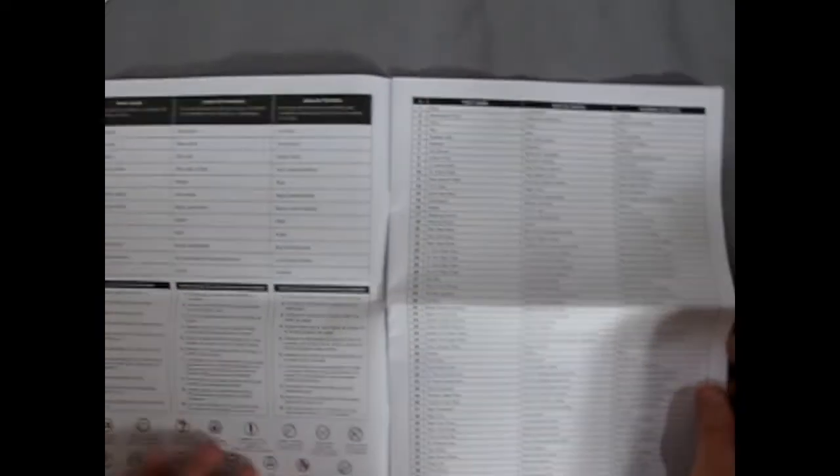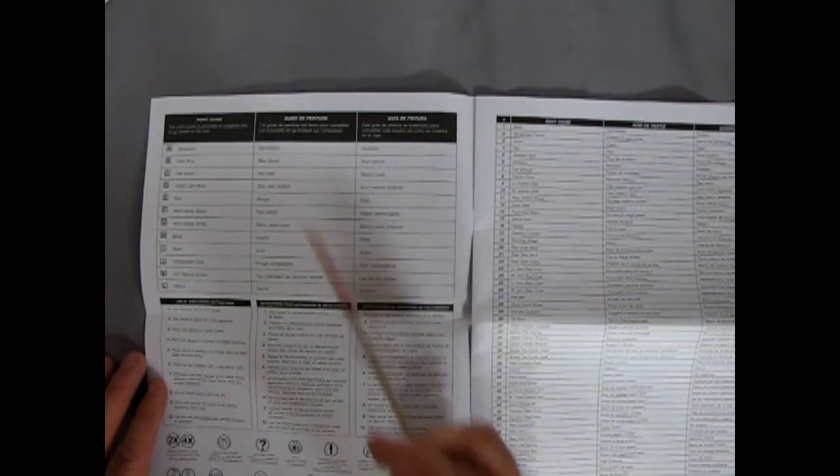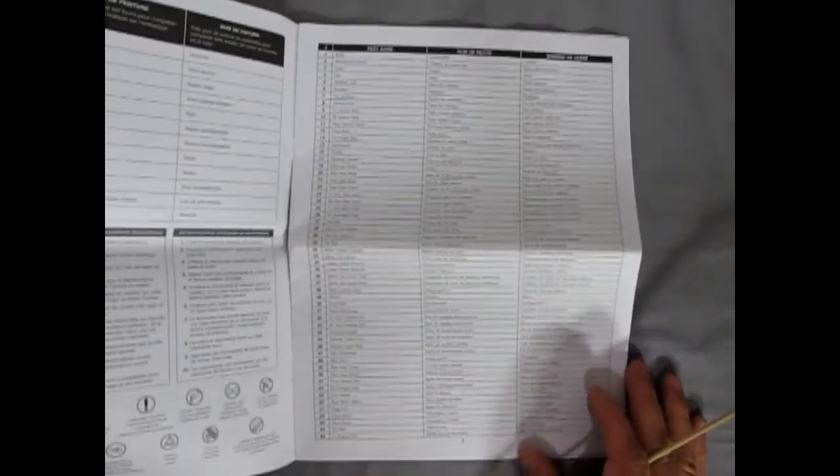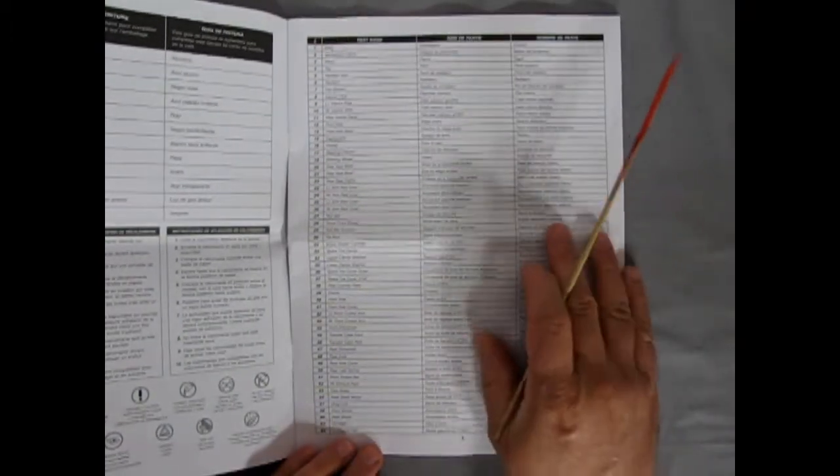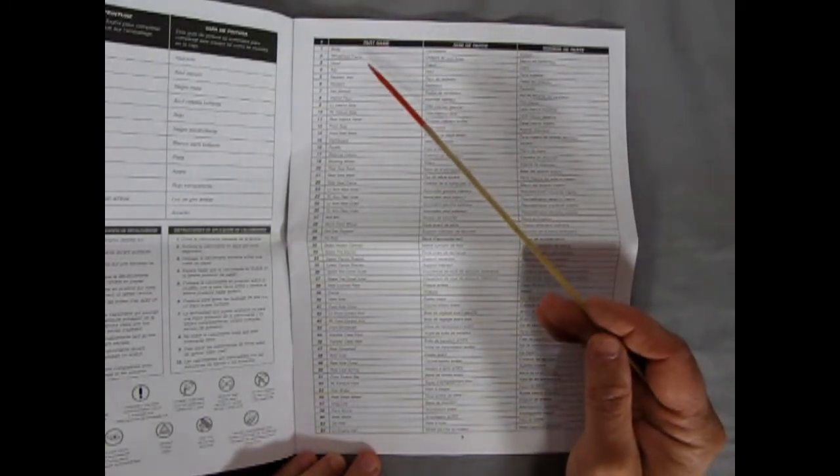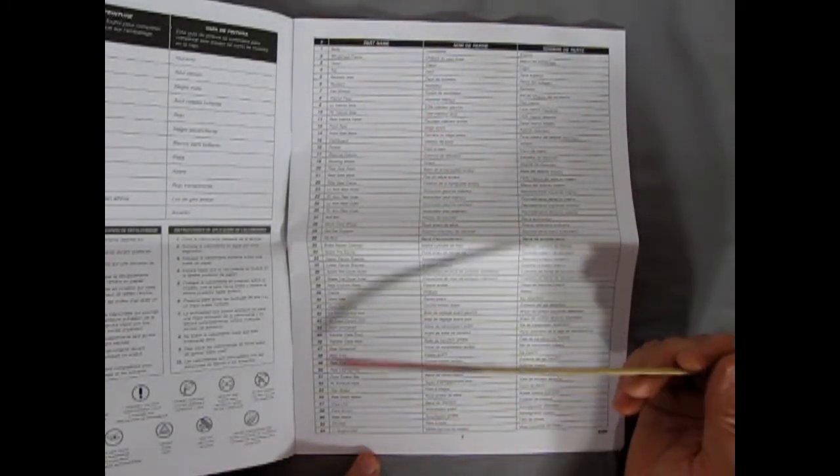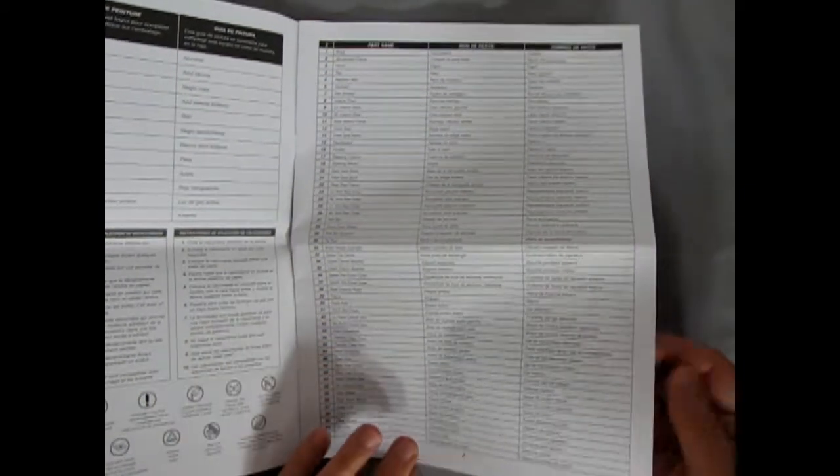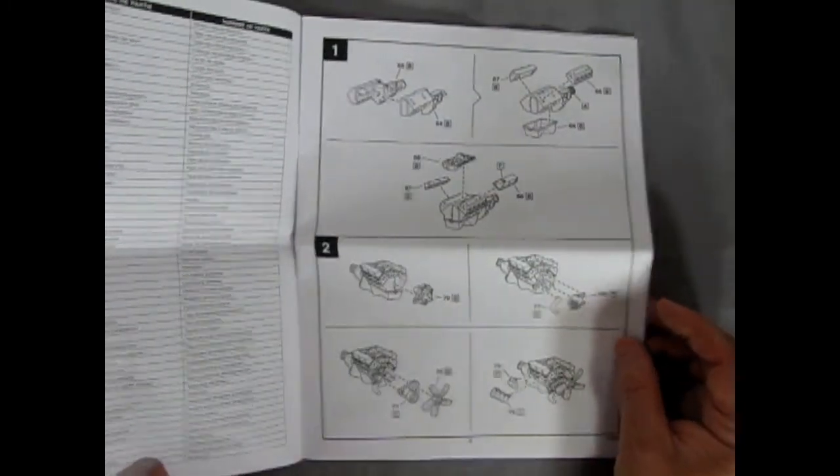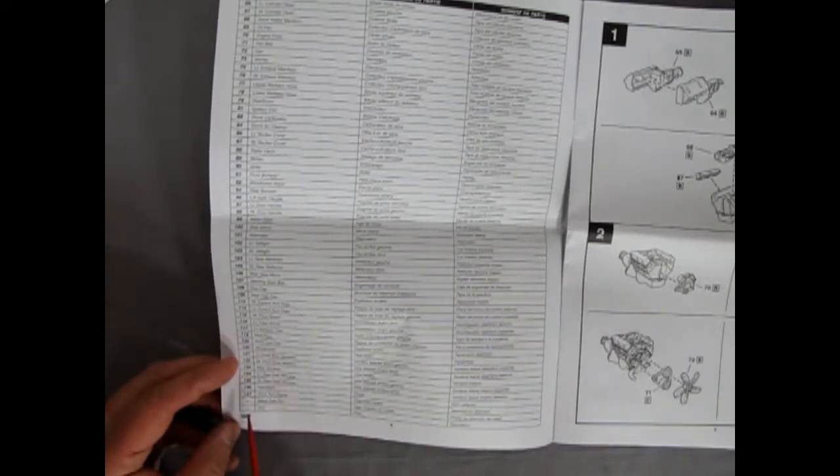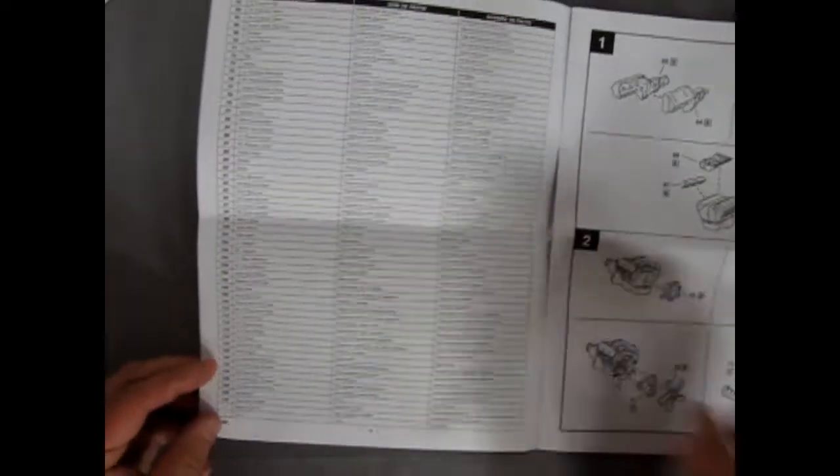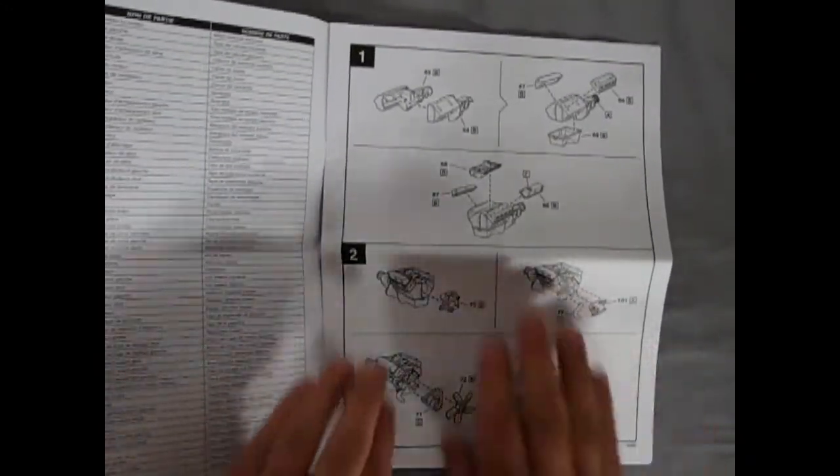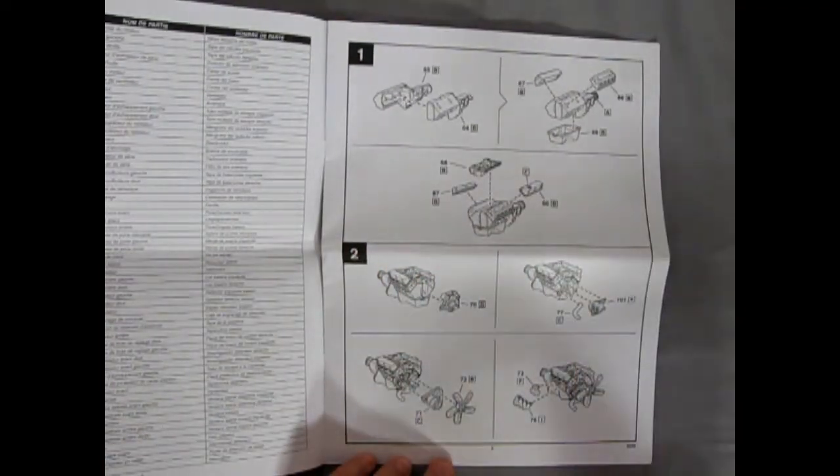Inside, we have all our paints, painting guide, and then how to use your decals in here. And then over here, I know Revell has been doing this lately, you have all the parts. So you can go through and check all these things off to make sure you have them. If you're missing any, you can always phone to Revell or whatever, email, text, and get replacement parts, I do believe. There's all 137 pieces. I found the tires, by the way. They were actually in the body shell. If you actually rewind this, you can see.